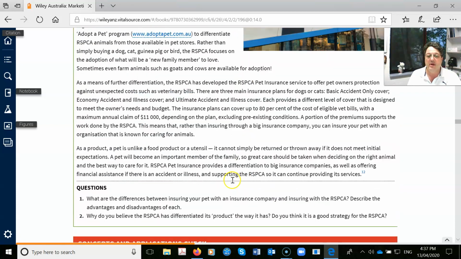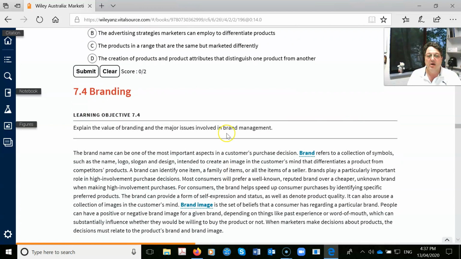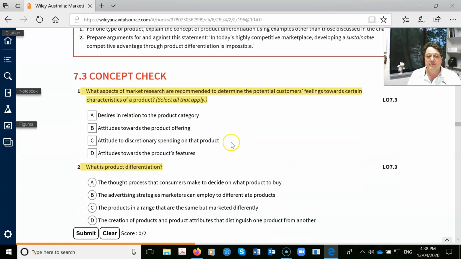Again, all right, what have we got? RSPCA. Now, guys, we're at the bottom. You've got your concept check, product categories. This is a chapter where really you've just got to learn your definitions. We get what products are. We consume them every day. We touch them. We evaluate them. But here we need to learn our terminology. And I apologise, it's gotten to nearly 30 minutes, but it is a big chapter. I'll finish 7.4 and 5 in a separate section.